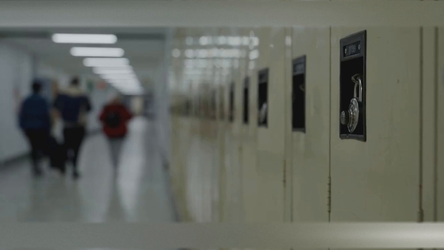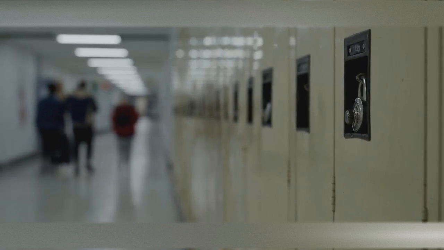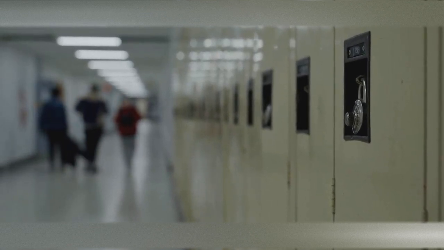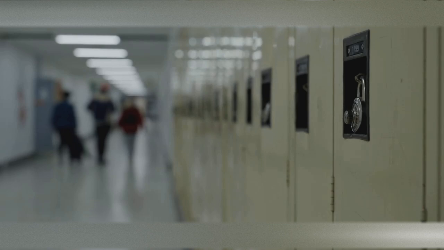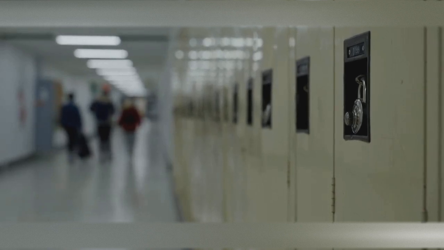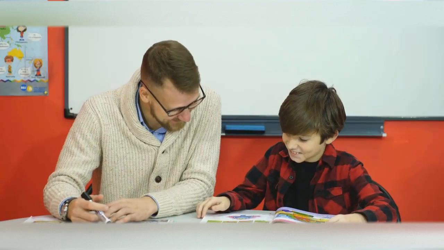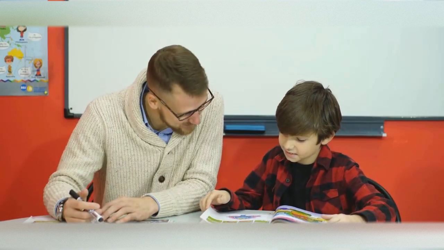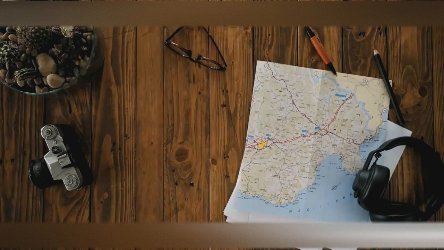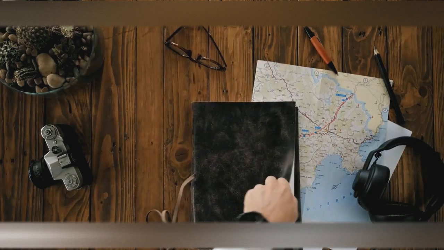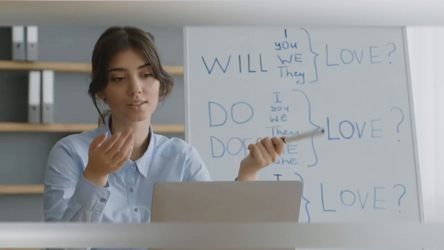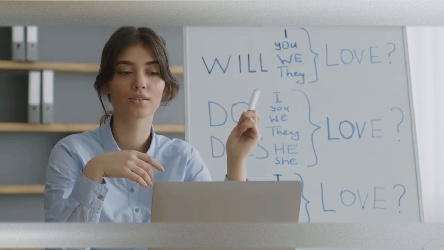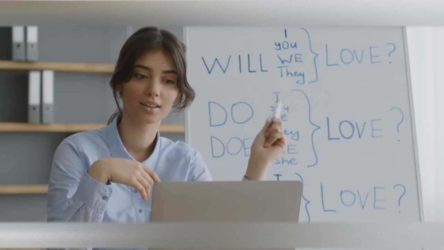It's crucial to remember that when forming passive voice in the simple future tense, we always use will be followed by the past participle of the main verb. So, if we have a sentence like they will build a house, the passive form would be a house will be built by them. Now, let's look at another example with a WH question. What will they eat? In passive voice, this transforms to what will be eaten by them. Here, what remains the subject, and we use will be with the past participle eaten.